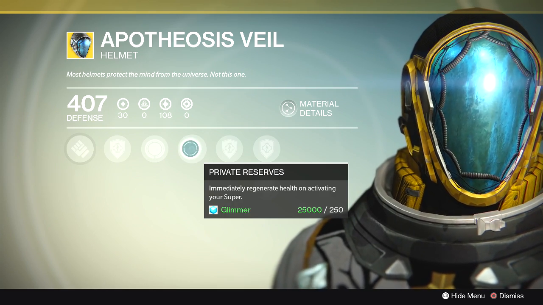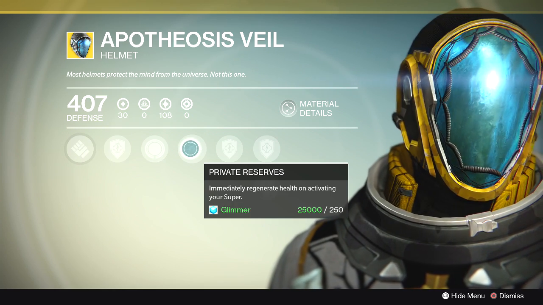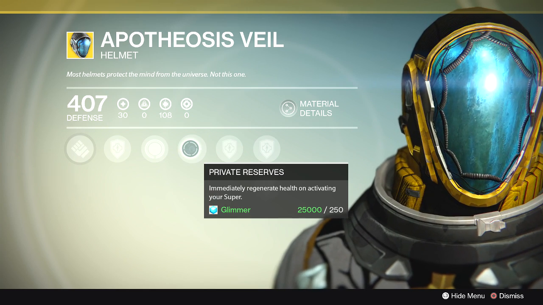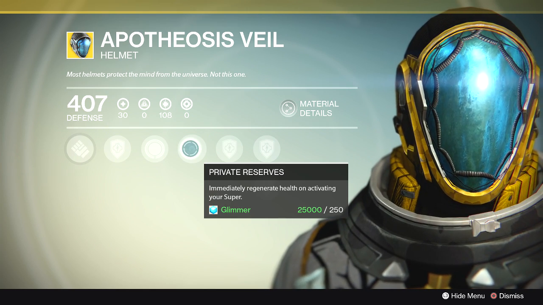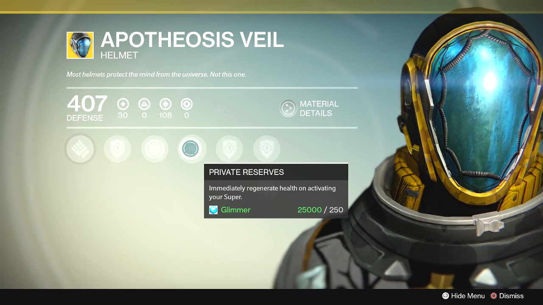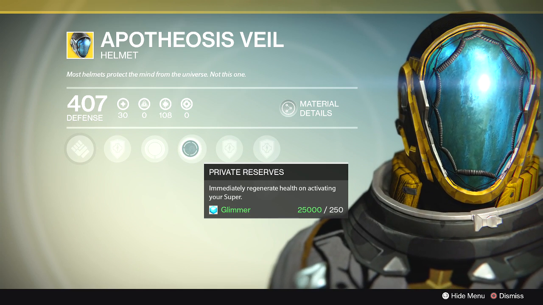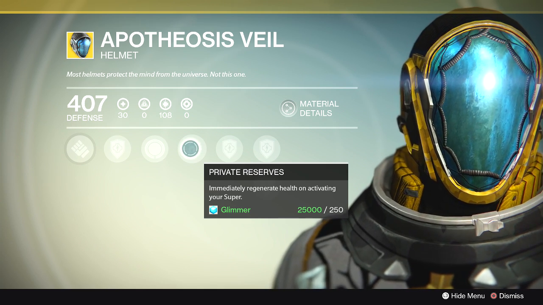So this one, again, was a good Crota's End hard mode helmet. It gives you two different ways to get your health back, which was really useful. It's actually pretty good in PvP as well for the same reason. Getting your health back when you activate a super was actually pretty useful. It's good for Sunbros. It's good for Void guys. Either one, it works pretty well.